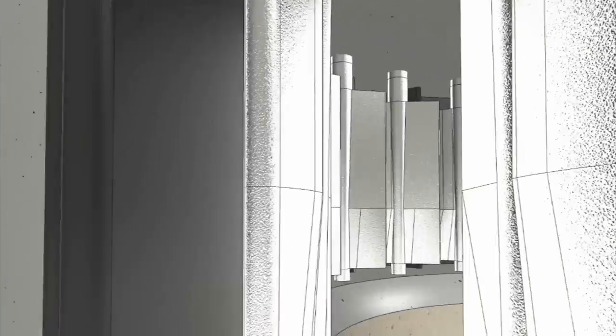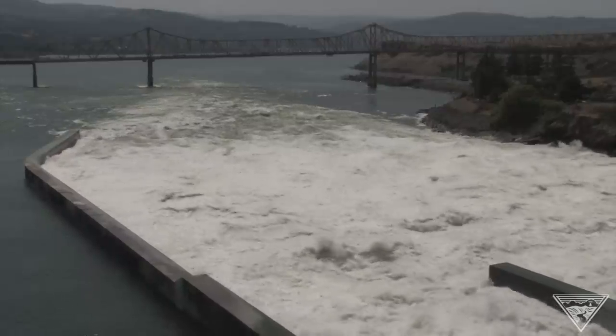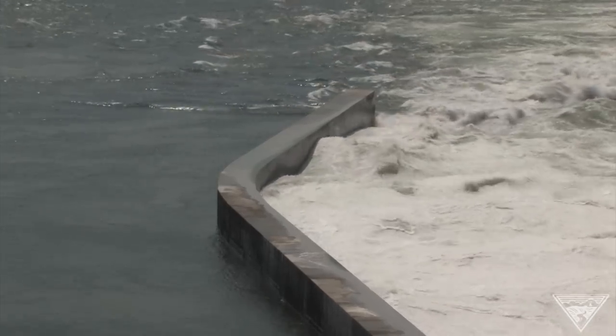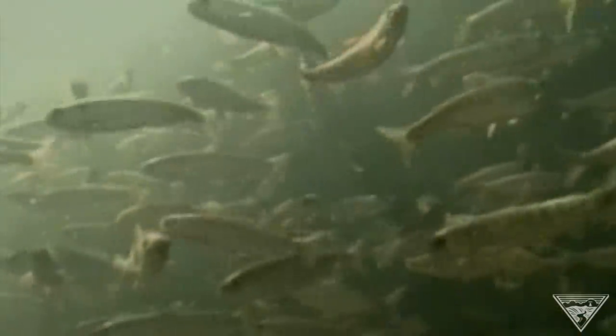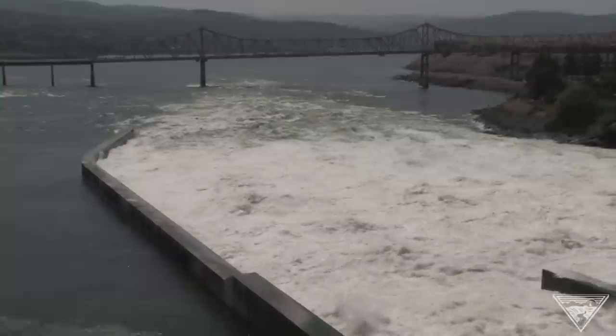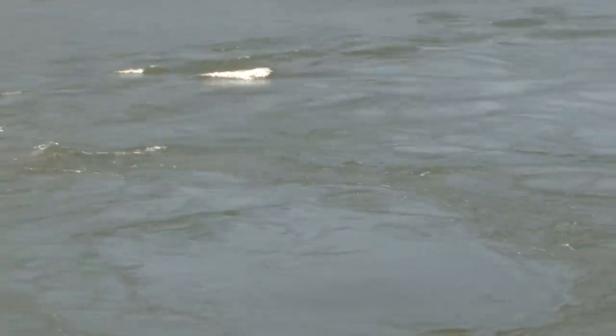Improved fish bypass systems keep most smolts away from the hydroelectric turbines at dams. But even when they do pass through turbines these days, most fish survive. Each dam is a little different, each species is a little different, so we tailor our overall fix at each dam. One example of an improvement designed specifically for the Dalles Dam is this 830-foot-long spill wall. The spill wall, completed in 2010, has improved juvenile salmon and steelhead survival at the Dalles by an average of 4%, equating to tens of thousands more fish surviving through the facility. The wall functions as a guide, pushing young fish into deeper, faster water as they exit the dam. Before the wall was constructed, swift currents carried smolts into shallow water where predators sat waiting to eat them.